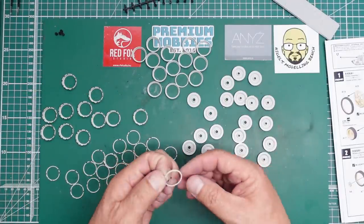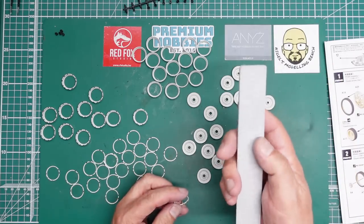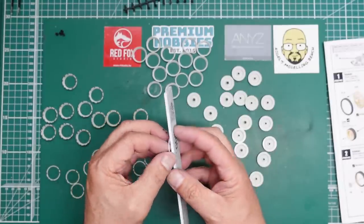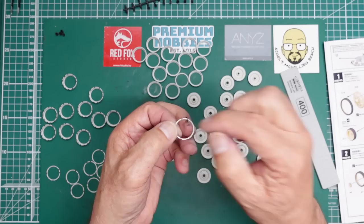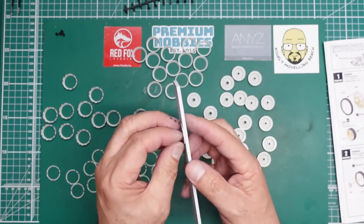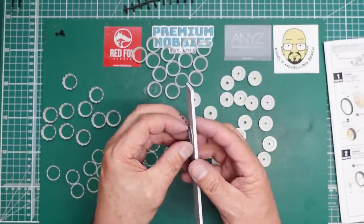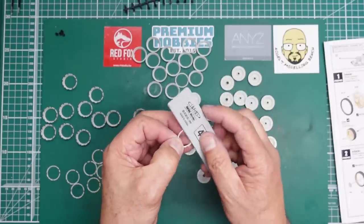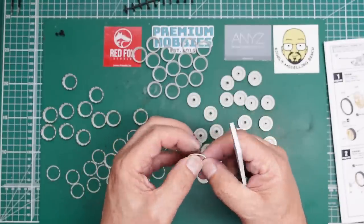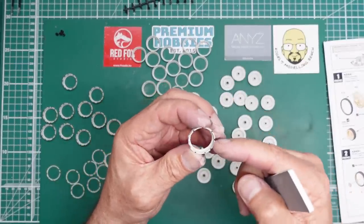The outer rings and spacers have the sprue tabs attached to the actual face, not to the OD, which is brilliant — you're not trying to sand things round. I've got a Zebra stick from Infini, available from Premium Hobbies — a 400 grit brand new one, perfect for this. What I've done is put black magic marker either side of the sprue tab. I can just slide the stick around — just letting it do the work — so it removes the sprue nib. When the pen mark disappears I know that the sprue nib is gone, then it goes into the done pile. Same principle with the tires: sand the back face until all the pen dots disappear.